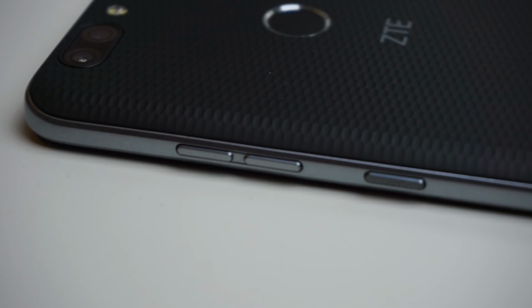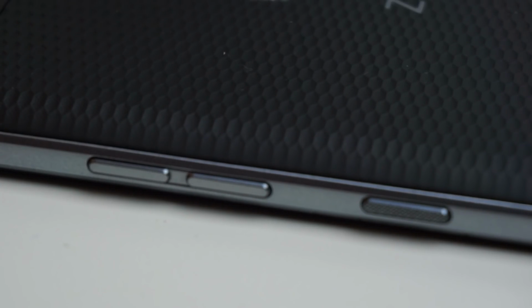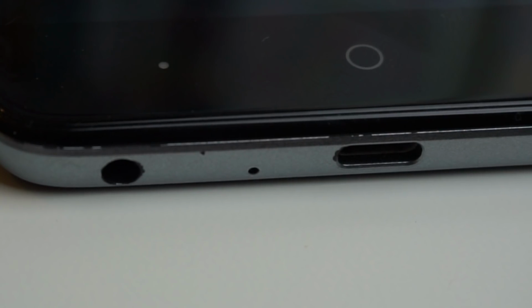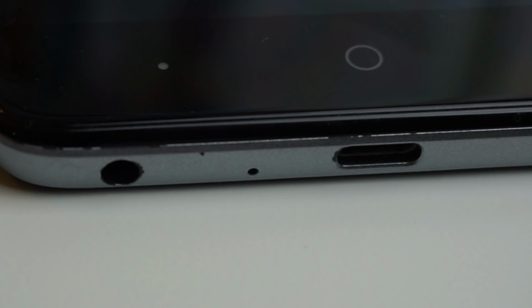Right side of the phone, we do have our volume up and down rocker. Just below that we have our power button. Both are pretty tactile and clicky. On the left we do have a headphone jack, and in this day and age in 2018 it seems like it's going to be extinct pretty soon, so still nice to see that on the ZTE Blade ZMAX.